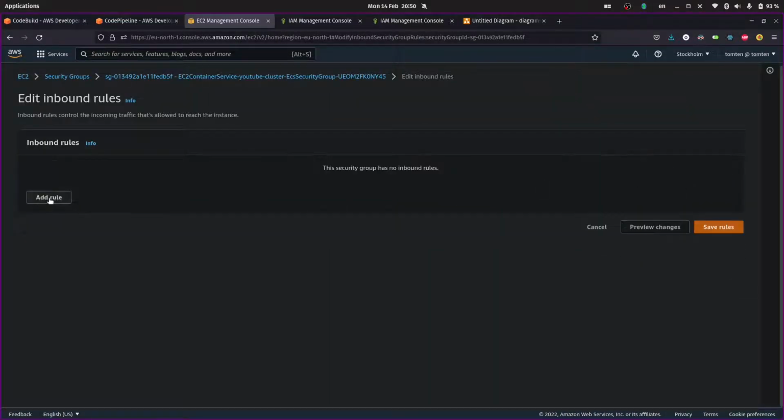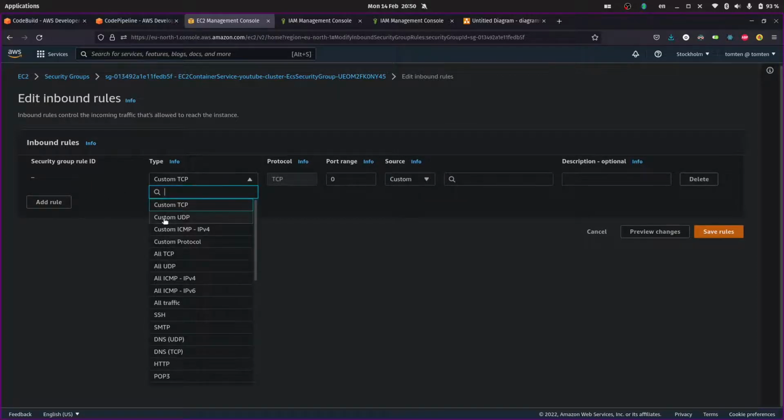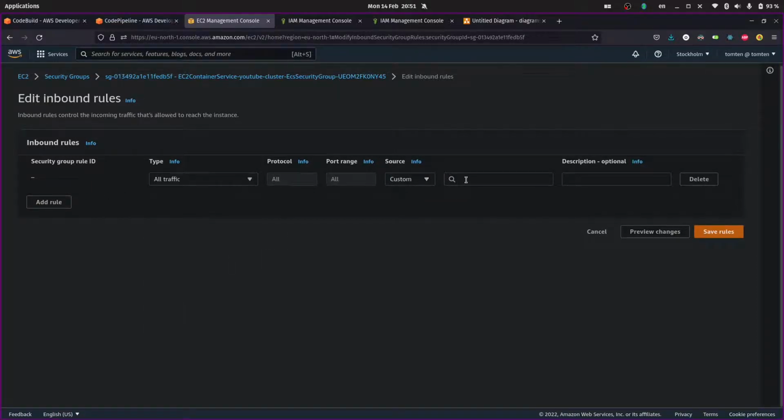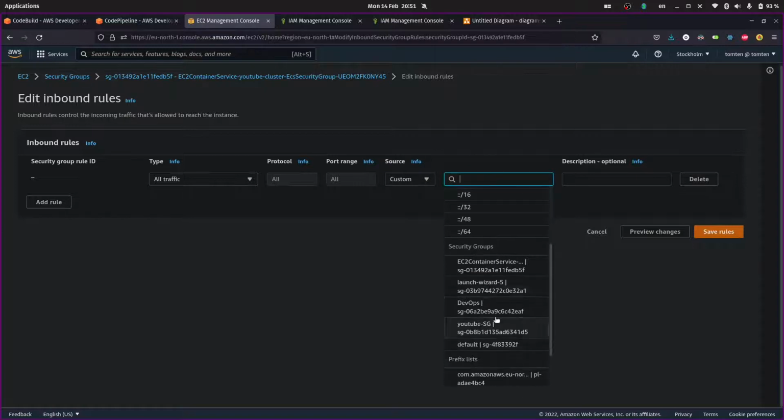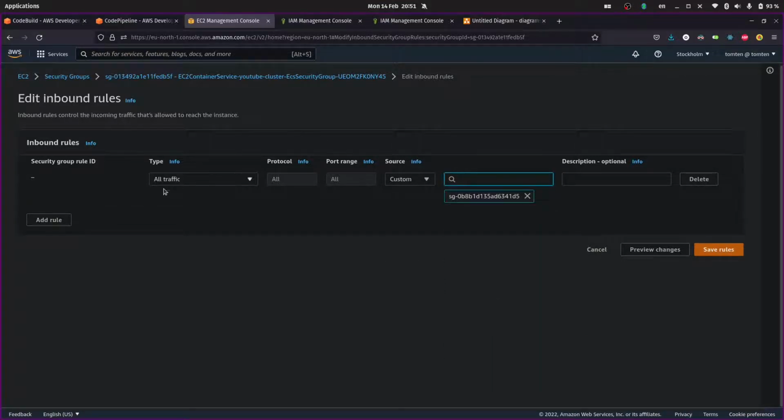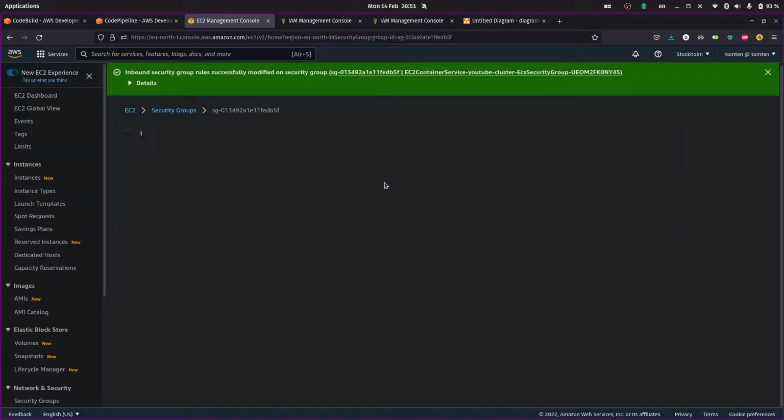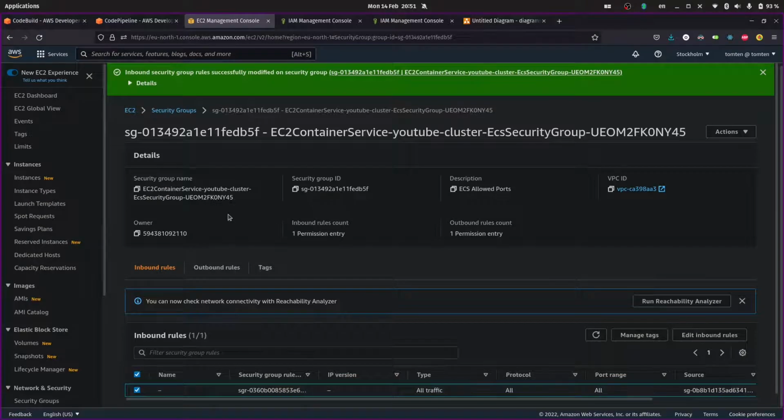It's gonna accept, what's it called, all traffic from YouTube security group, and the only thing that is attached to this security group right now is the load balancer. So we're gonna accept all traffic that is coming from this load balancer, basically. Save rules. There we go.